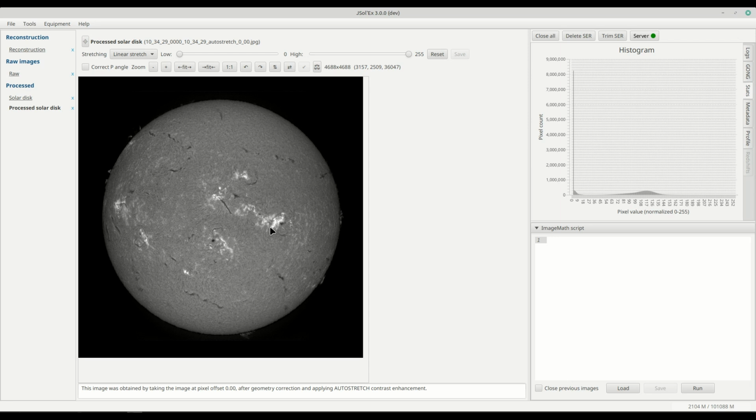Even if you don't have larger slits or even longer focal lengths and things like that, so even if you don't actually see much vignetting, there is some interest with the JSol'Ex typically to do that when you're imaging some wavelengths like H beta or sodium lines, because the vignetting is actually much more visible in these wavelengths. So you have typically a much brighter disk around the center if you use these wavelengths, and it's a good idea actually to use a physical flat in this case.